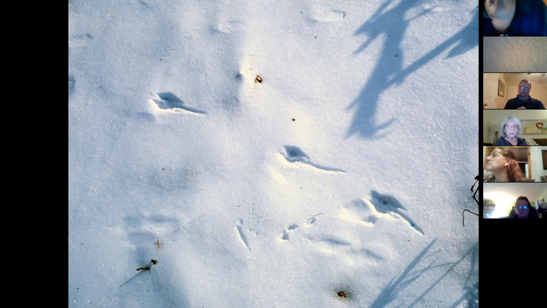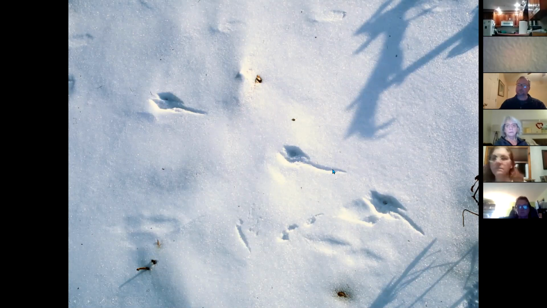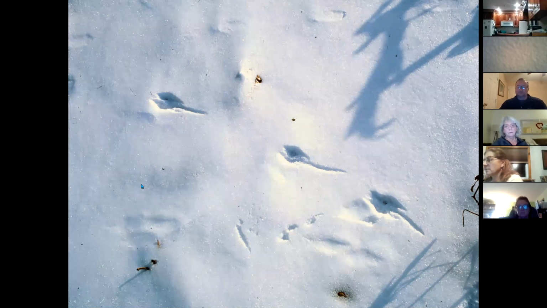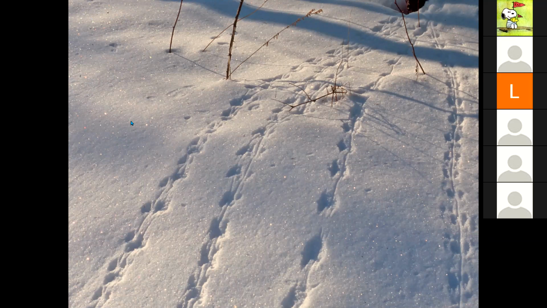The tail hits the snow as the animal goes in and comes out, and it's doing a little bit of balancing. The tail is helping it to keep its balance, so it may turn, you know, fly out to one side or another. So this mouse bounded, landed, bounded, landed, just like larger rodents do. Sometimes mice don't take such long leaps. In fact, most of the time they actually don't.